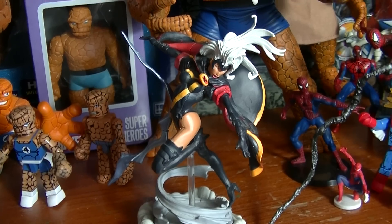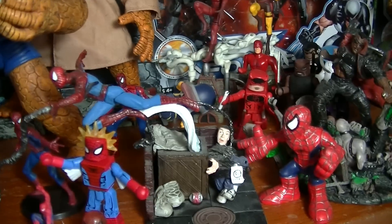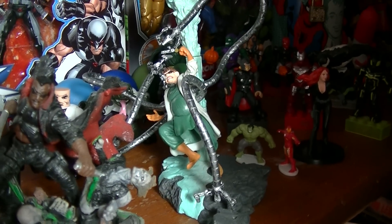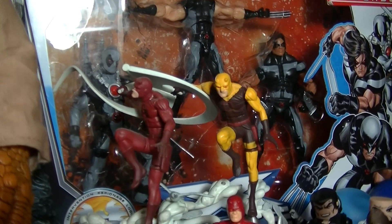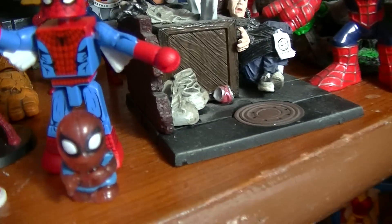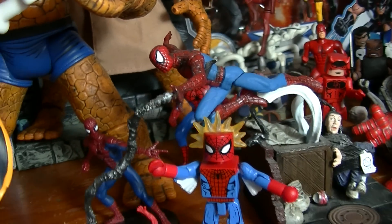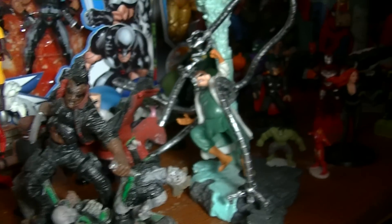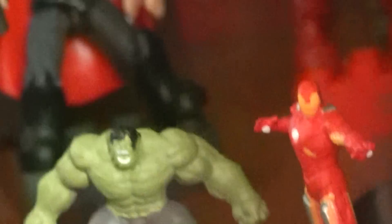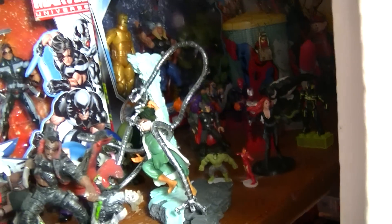That Storm isn't part of the build-a-figure series but the Figure Factory. Those little brown crates — Spider-Man, Blade, and Doc Ock were part of that set. The two Daredevils I got from blind boxes — yellow and red — you'd build them piece by piece. Here's some random Spider-Man stuff from different sets, not everything's articulated, some are just statue variety, and there's some mini Iron Man and Hulk back there.